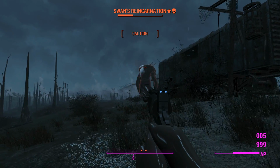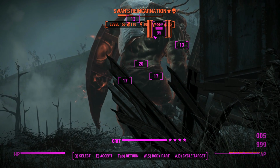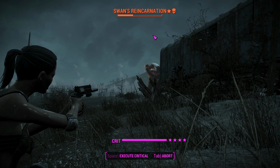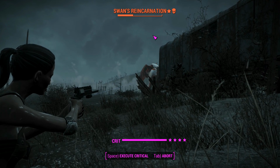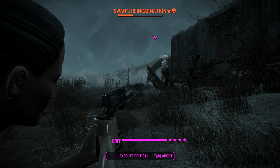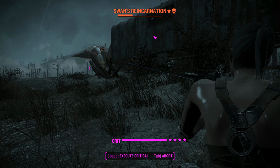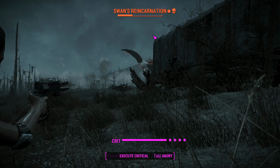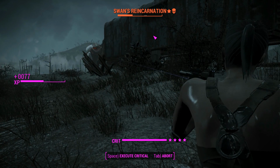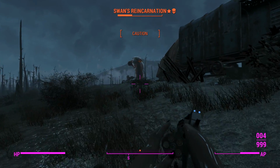And last but not least, let's see our automatic one and see how it goes in VATS. Now, I've got a significant range penalty on this, so firing at it from this range is probably not going to do us any favors. And it appears that we're not able to use this thing properly. Also, we're not getting sneak attack crits anymore. I think the other Mirelurk lobster thingy has come up to avenge his mate, but I think it's a little bit too late. So as you can tell, this thing has a huge fire delay on it, which is kind of interesting. And what that means is that you can't really use the automatic one in VATS.